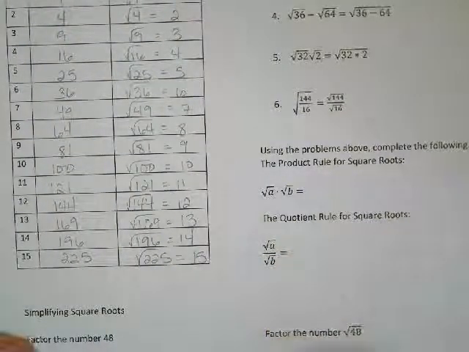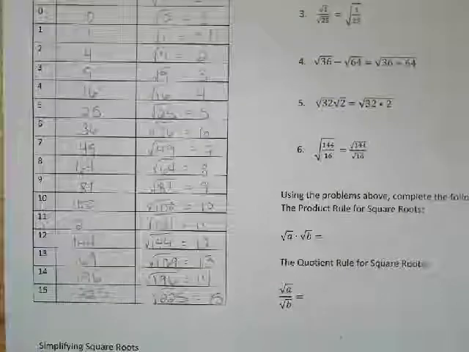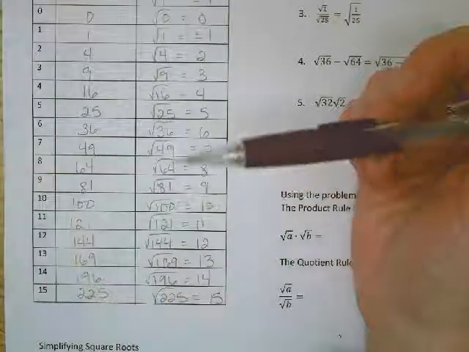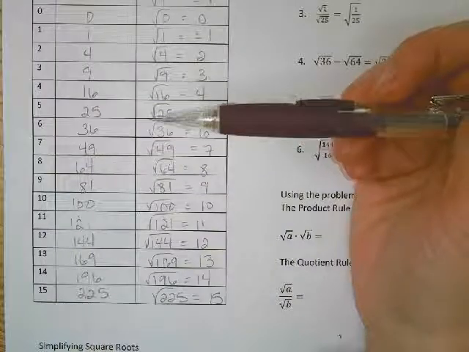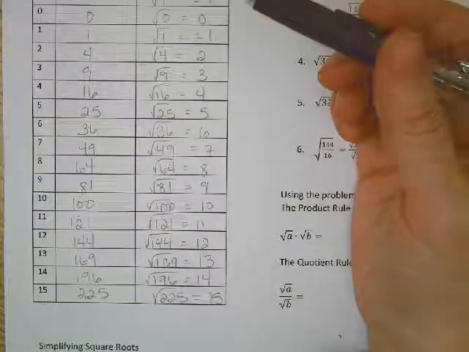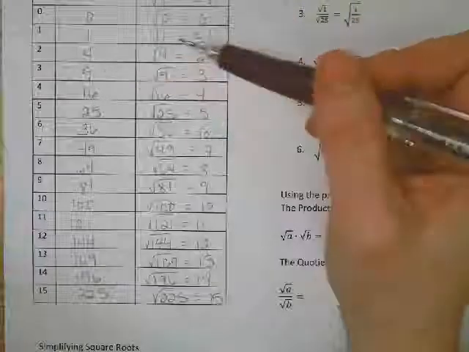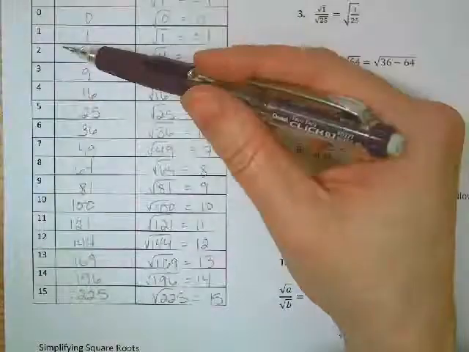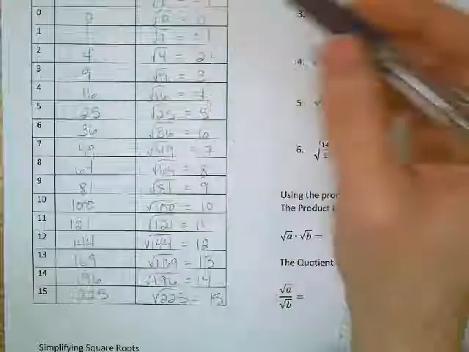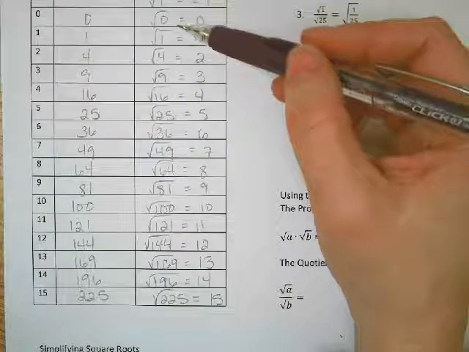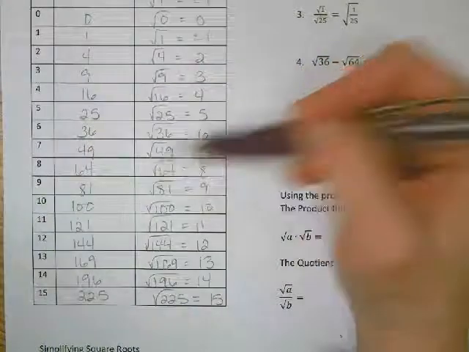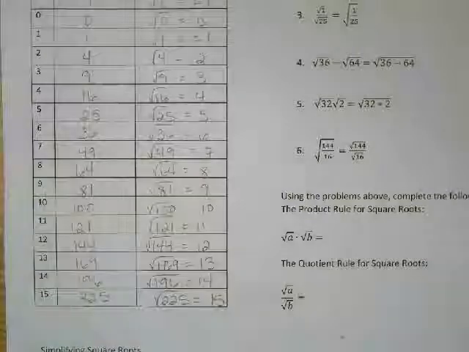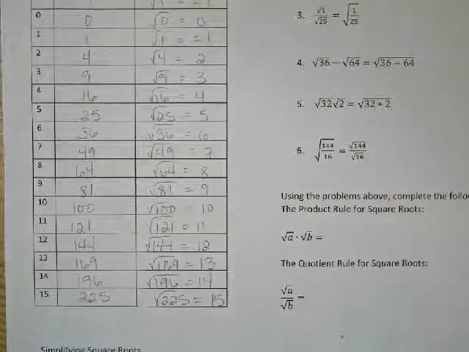Okay, so we have on this table, if you just look at 0 to 15, that's our first 15 perfect squares. The reason we call those perfect squares is because when we square a number, we get that. So if we multiply 2 by itself, we get 4, so on and so forth. What that also means is the square root of that number gives us a whole number. And that's important for what we're getting into today, which is called simplifying square roots.